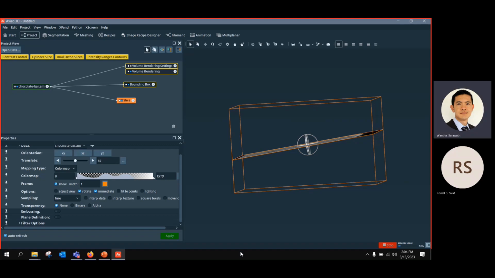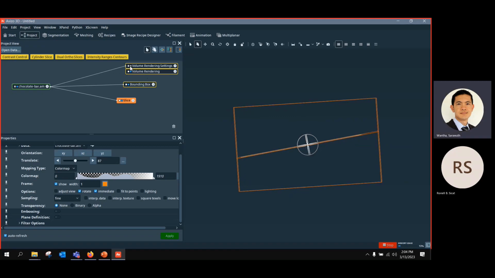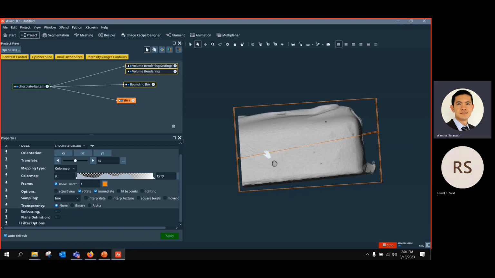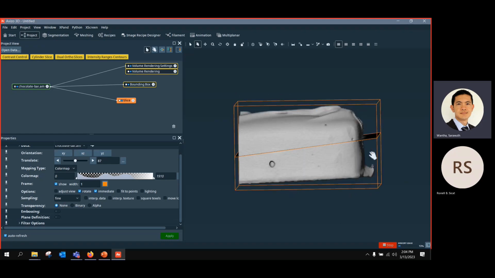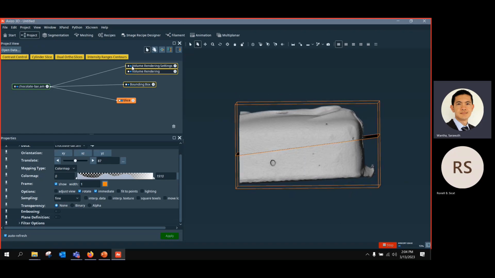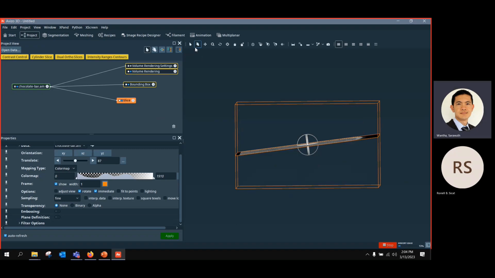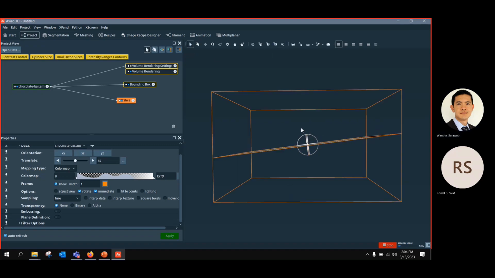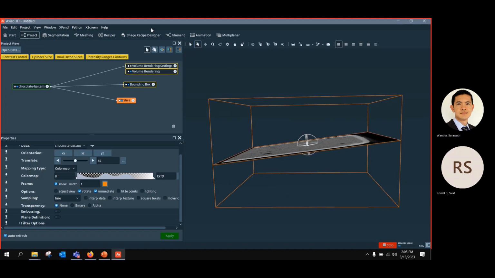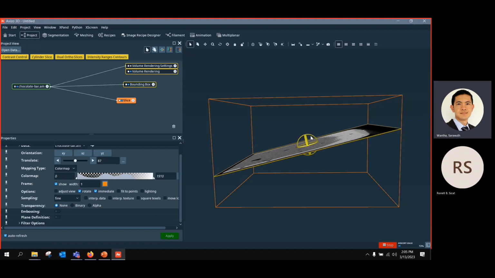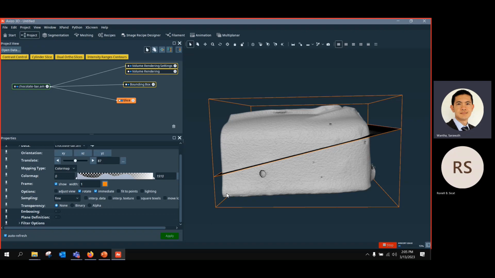Now you can see that I start to tilt the chocolate bar axis to this one. And previously we had a chocolate bar that had the axis not tilted. So maybe like this, you can see. Maybe I tilt it a bit more to give you the effect of the tilting axis. So still I need to turn around a bit. Yeah, I tilted this way. And then when I overlay the chocolate bar, you can see now, I put the slice and I tilt it to the axis that I want.